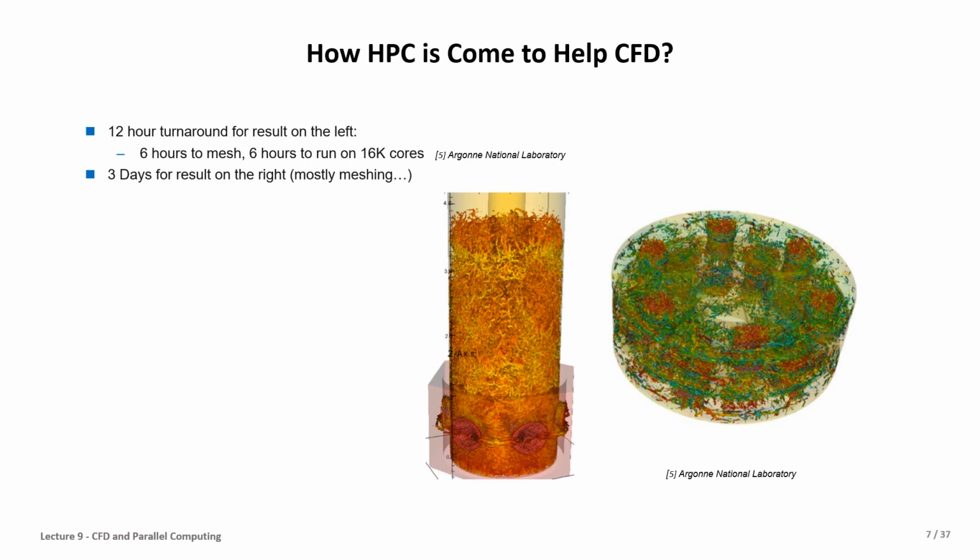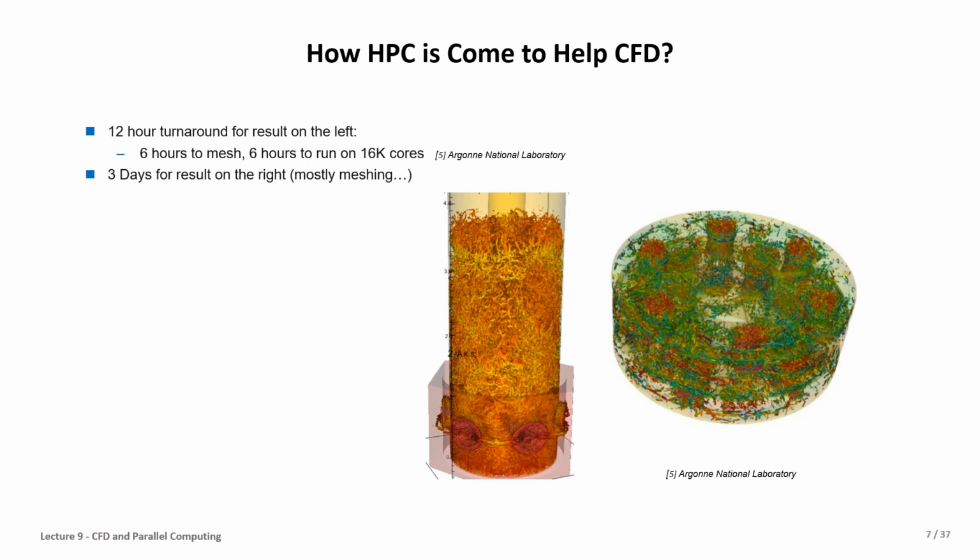And then we understood that there are 3 well-known methods for turbulent flow: RANS, LES, and DNS. And then we came to this point that to solve LES, it's essential to have parallel computing.